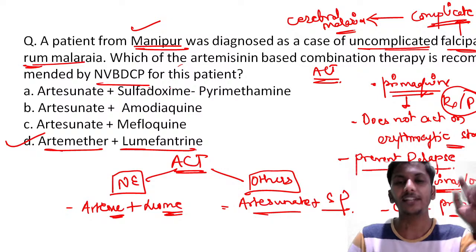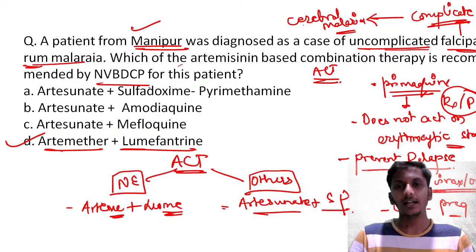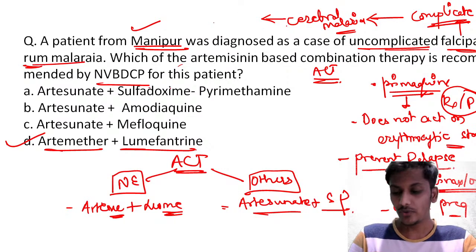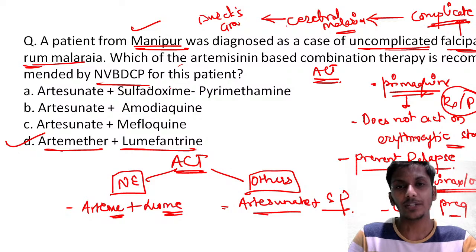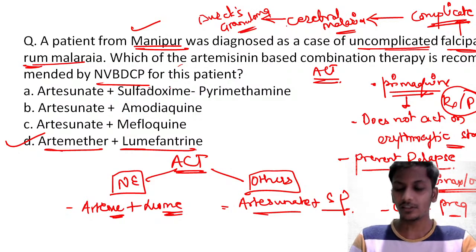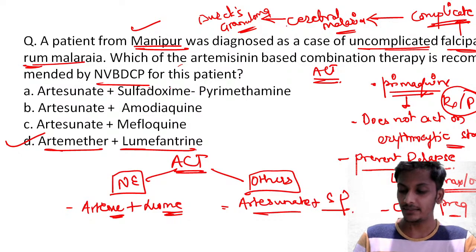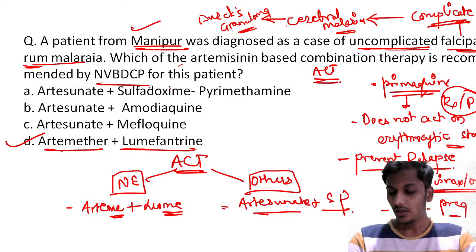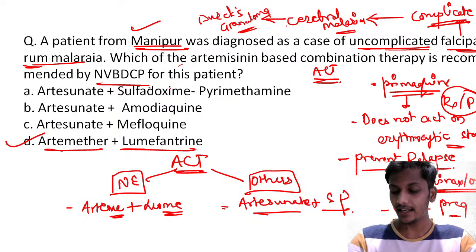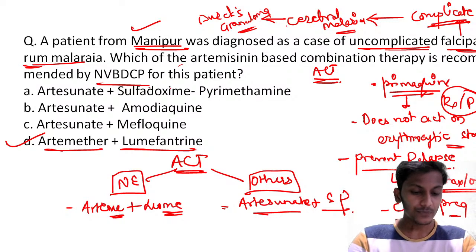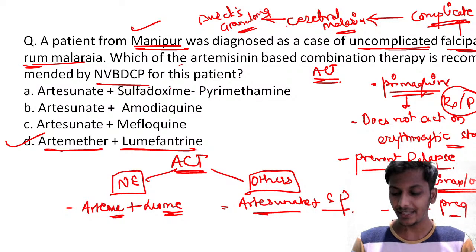I'm just trying to integrate path over here. In cerebral malaria, please remember, the granuloma usually seen is known as Dirk's granuloma. This question was previously asked, and therefore I felt a need to tell you that in cases of cerebral malaria, Dirk's granuloma would be seen. This is just a question from patho. Going further, yes, A and D: A in other parts of the country and D in northeastern states of India. Now I hope you have understood malaria as a whole.